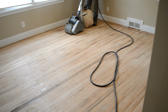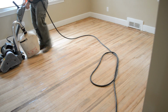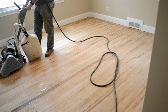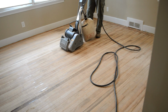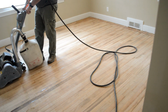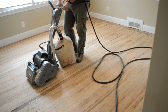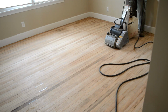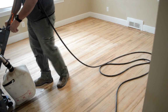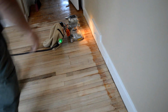The machine itself is really heavy, and you don't need to put any more weight on it. You better start working with 80 grade paper instead of 36, because it will eat your wood if you're not used to the machine. It's also important that when you're working with this type of machine, you keep a lot of sandpaper. In this case, I had to get 4 rolls of 80 and 2 rolls of 36, because I didn't want to put too much pressure with the 36, and if I had some leftover polyurethane on the floor, I would rather go back with an 80 grade and do that part.